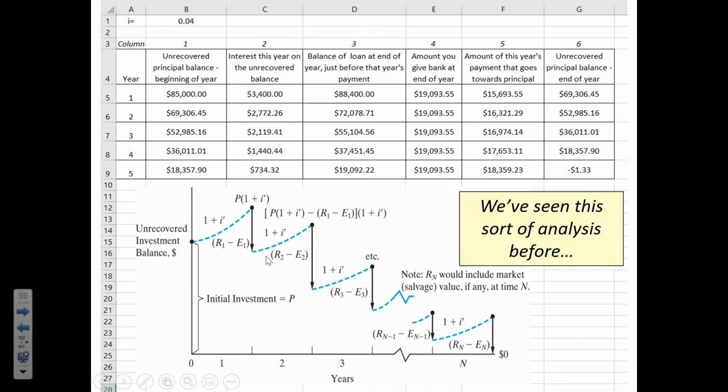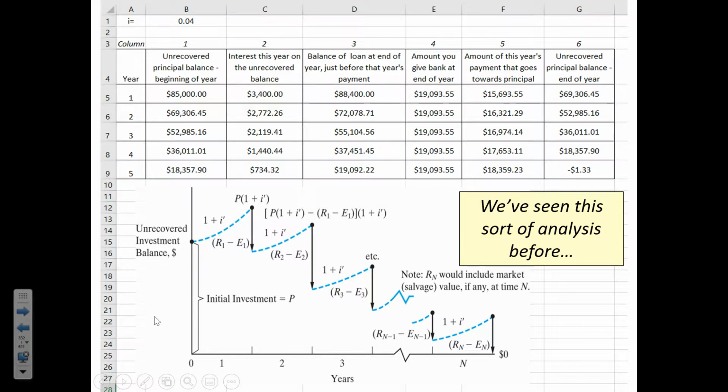We've seen this kind of analysis in the past, and you've seen this figure, for example, where on the vertical axis it showed the unrecovered investment balance, and starting at year 0, you had a certain amount of money that you paid to acquire equipment. And that line is up, even though normally when we spend money it's a line down on a cash flow diagram. But this isn't a cash flow diagram. This is a figure that's illustrating something else. This is illustrating how much money you haven't gotten back yet from using the equipment.